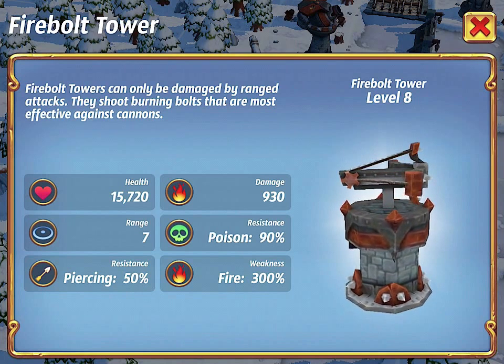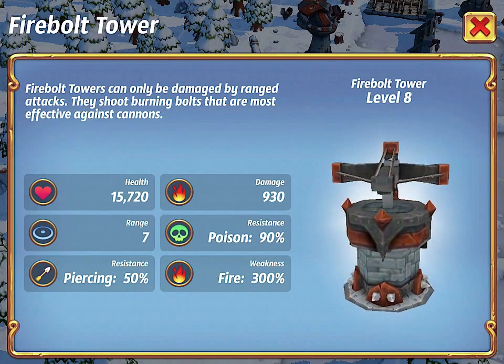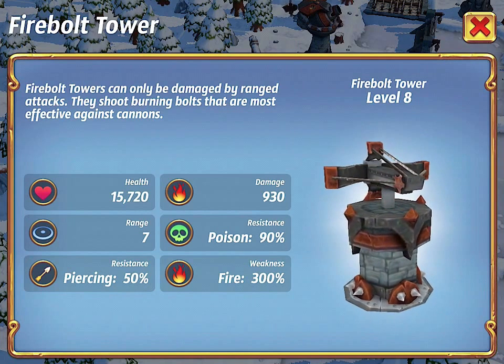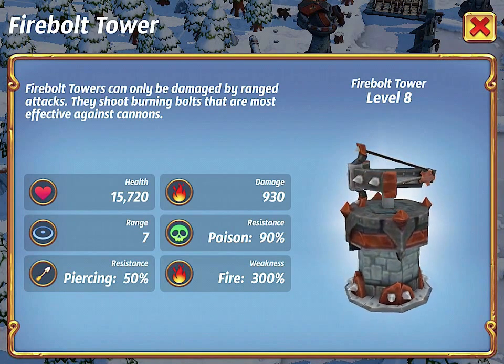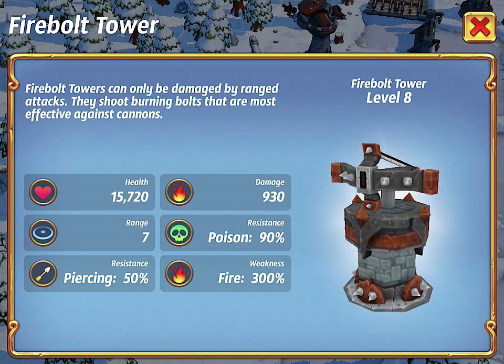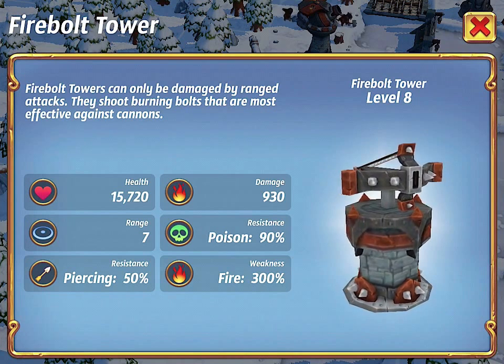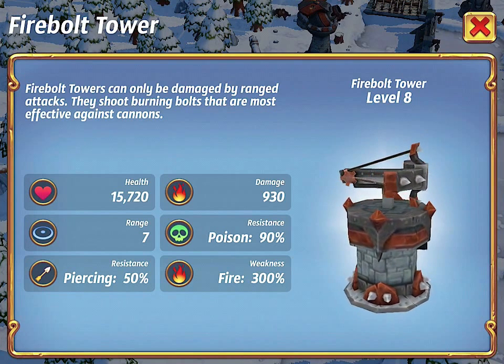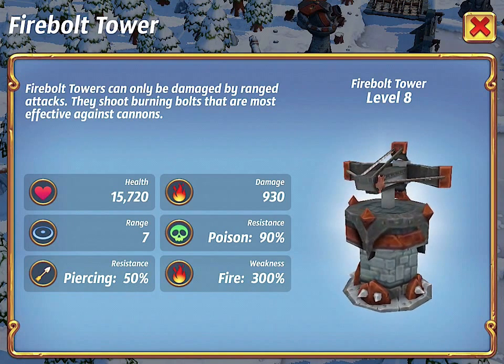Its damage is fire damage as opposed to piercing damage, and it does have two unique forms of resistance. The first is 90% resistance against poison, making mortars very ineffective against the Firebolt Tower. To a lesser degree, the Firebolt Tower has a 50% resistance to piercing damage, also making archers and R-Blasters relatively ineffective against the Firebolt Tower.